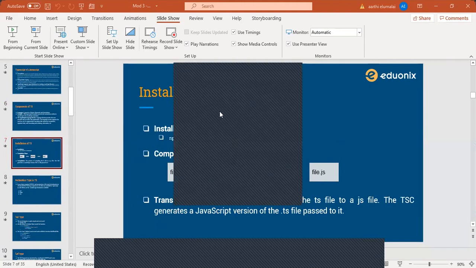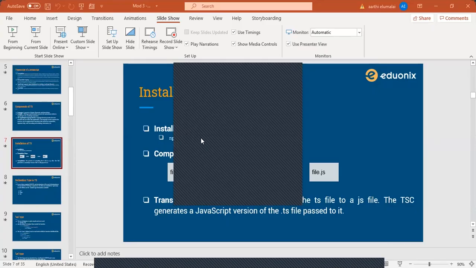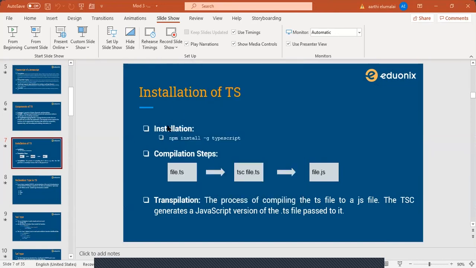If you don't have Node installed, search for Node.js online, and you'll get the website nodejs.org. I'll type this in the chat. You can just download that and you'll have Node installed in your system, because we'll be installing TypeScript via the npm package manager.